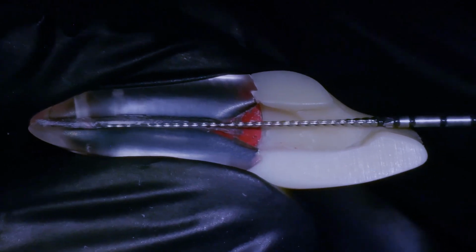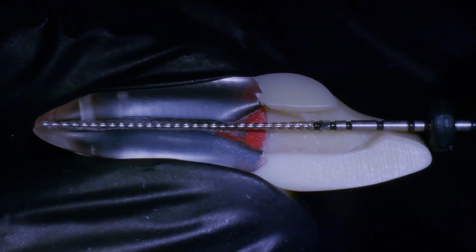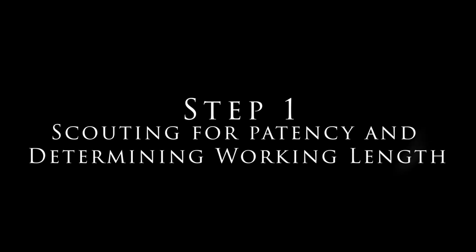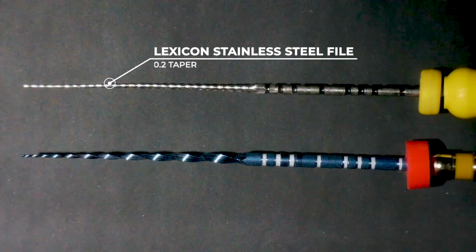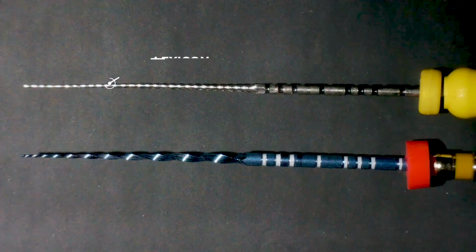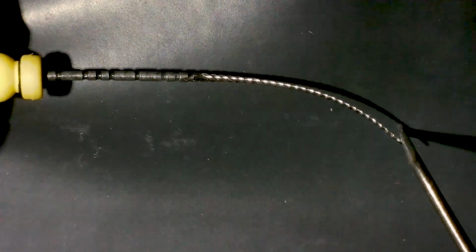Before using any rotary file in the root canal, hand files must be used to achieve patency, working length, and a glide path. Stainless steel files are not flexible. They revert to their shape during use. If files are not pre-curved, they will straighten within the canal, potentially causing ledges and canal transportation.